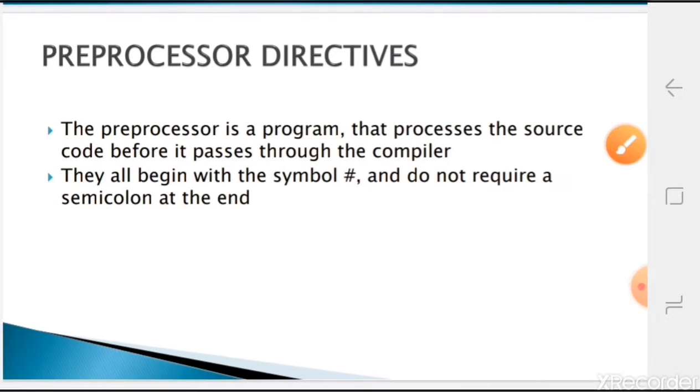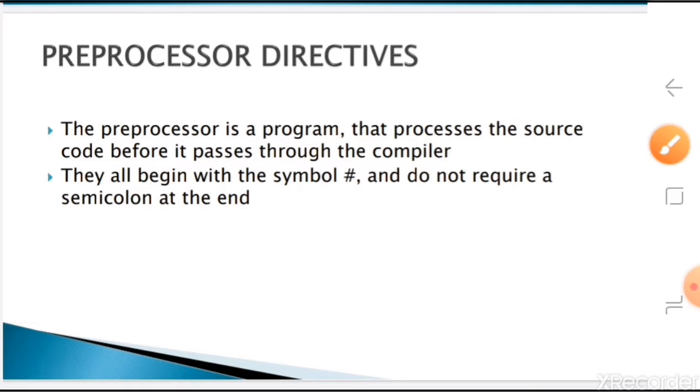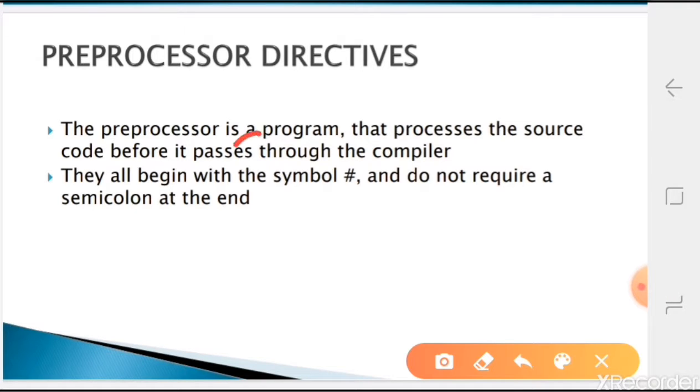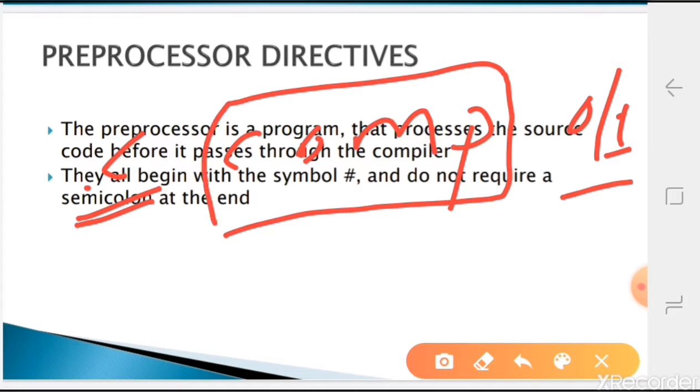Here, whenever you are writing a program, that is one C program, what will happen? This C program will be compiled and then converted into object code. What is compiling? There is an intermediary called a compiler. That compiler will convert the .c file, whatever we have written, to object code, that is zeros and ones. This information will be given to the machine, because the machine knows only zeros and ones. So this conversion is done by an intermediary called a compiler.